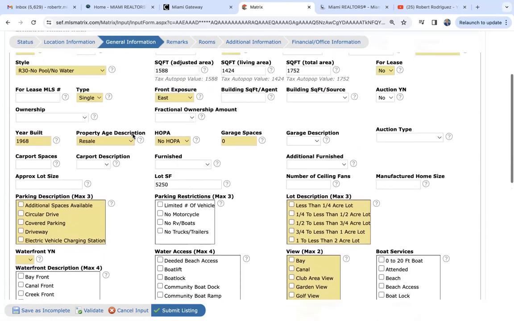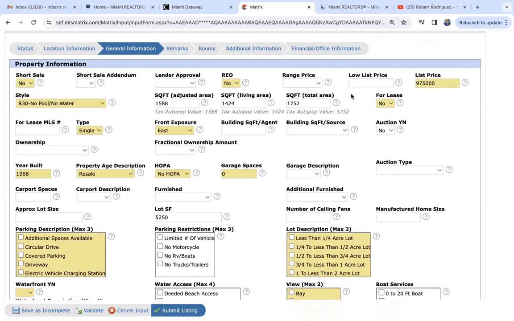Oh, one thing here. I asked you guys to not change the square footage. What if the owner tells you, actually, Robert, the living area square feet is 1,600 square feet? Then you see this section right here, building square footage, agent. That means that you inputted it. You're going to put in here 1,600. And then on the right, you're going to say the source is the owner. The owner is telling you it's 1,600. Or an architect is telling you it's 1,600, or an appraisal was performed, and the result is that the property is 1,600 square feet.